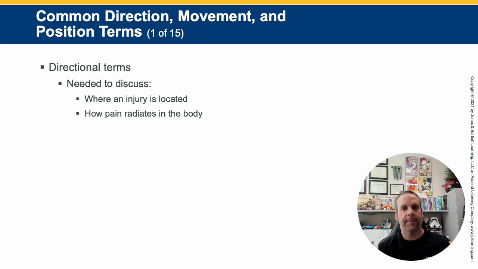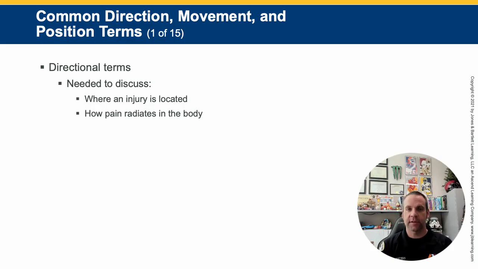If you say the patient has pain in the lower left part of the abdomen, that is helpful. But if you say the patient has tenderness in the left lower quadrant, it's clearer, more concise, and matches the language used by all medical providers. That's really the value of knowing and using anatomical direction and movement terminology.